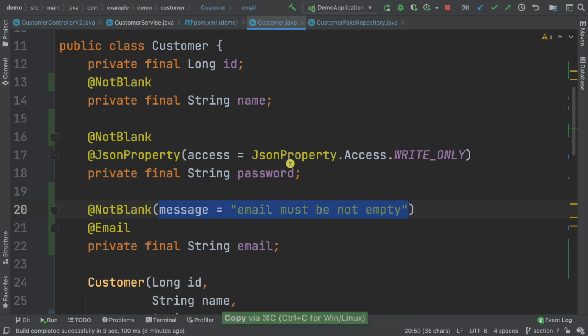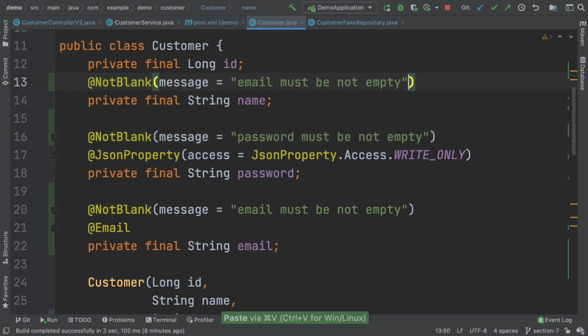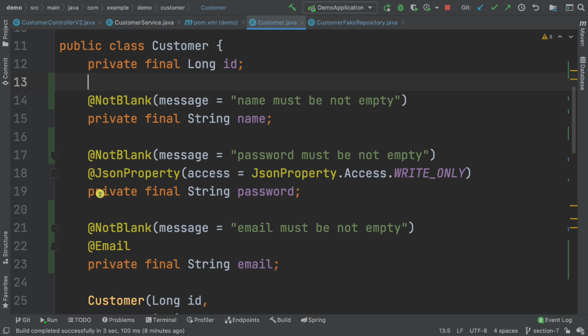So I'm going to grab this and paste that in, and this will be password, and in here this is going to be name. We could also specify the min and max number of characters, but I'm going to leave it as it is.